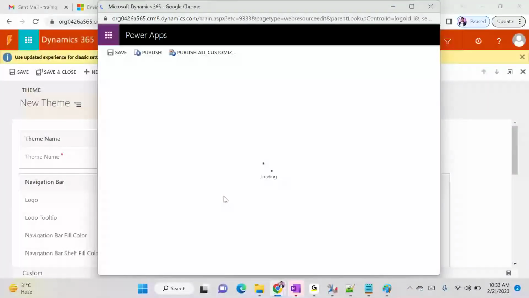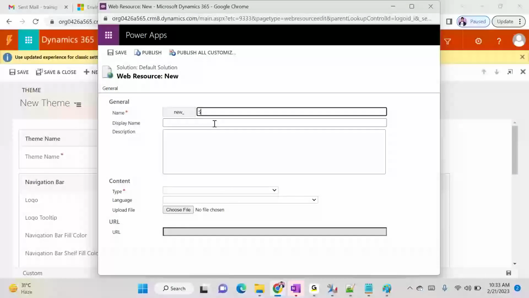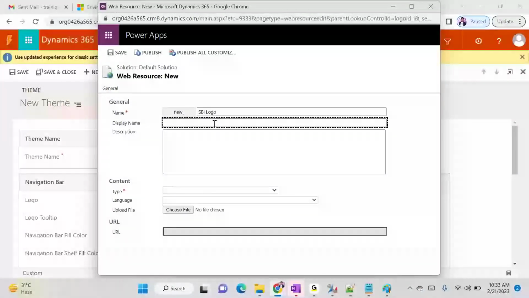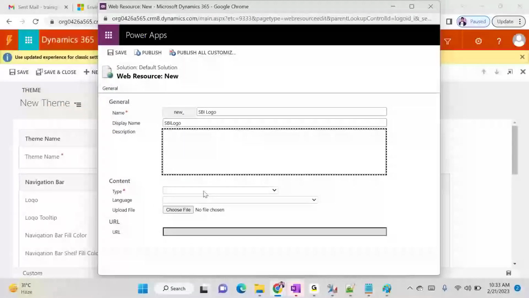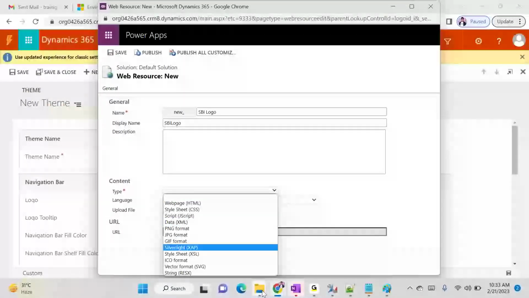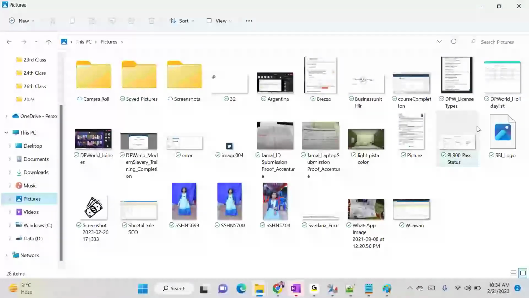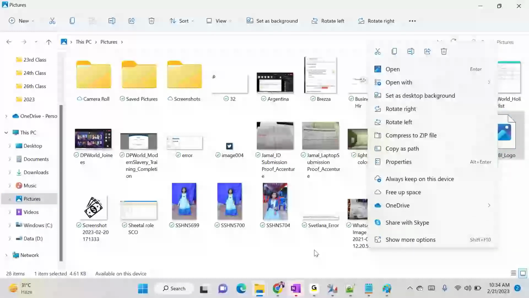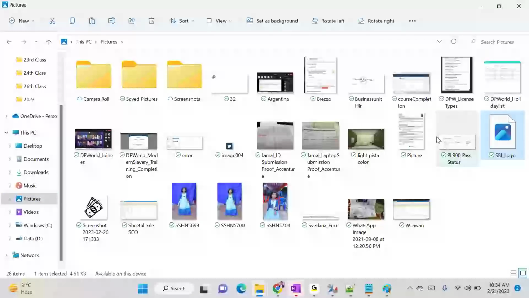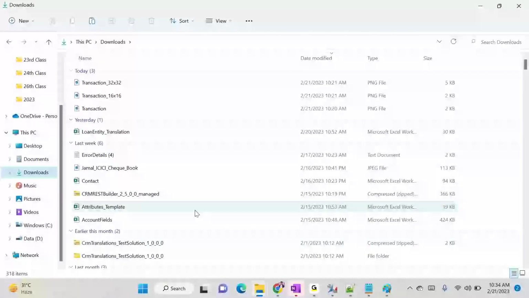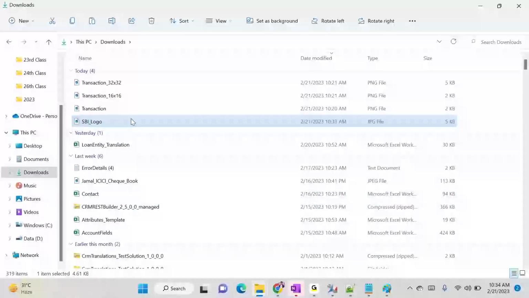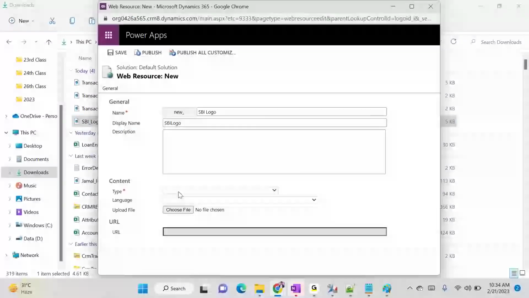We'll create a new web resource in the format that we downloaded. JPG. Select JPG. Choose file.